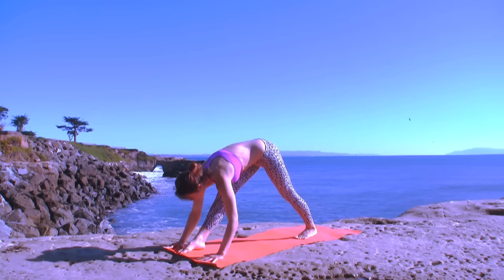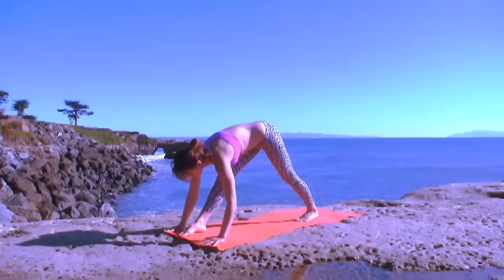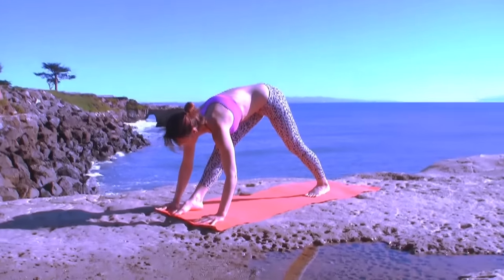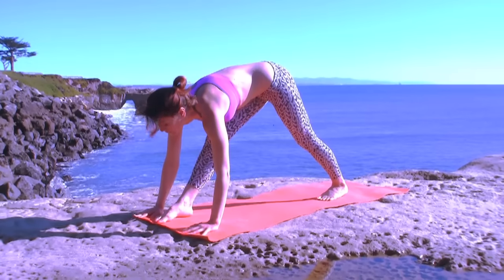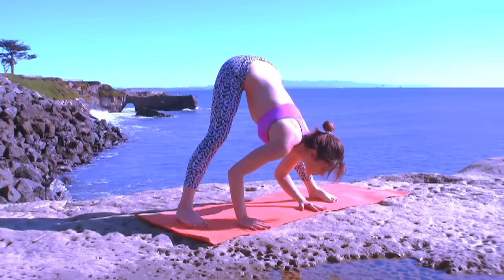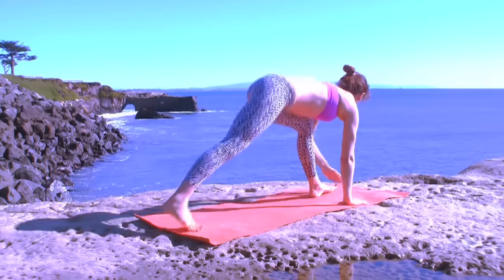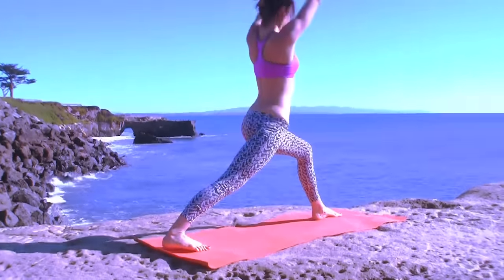Great. Exhale, chest over your right thigh. Intense side stretch. And let's walk the hands to the center of the mat between the feet. Face the back of your room now, left foot leading, and come up.